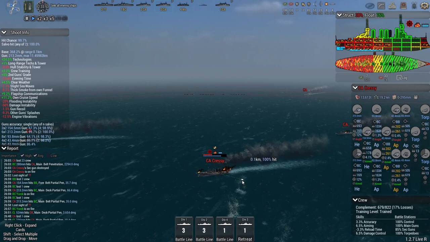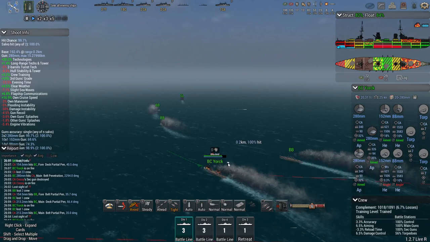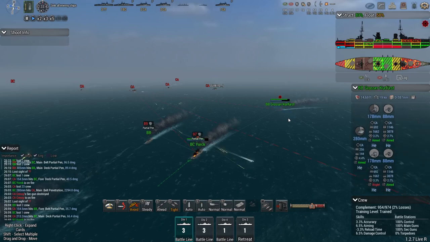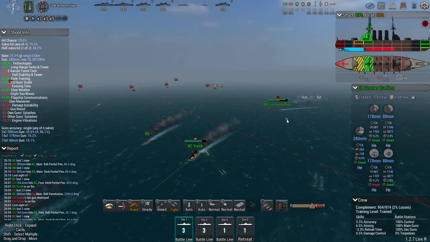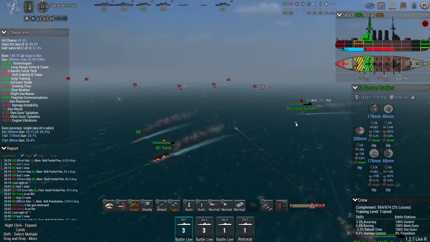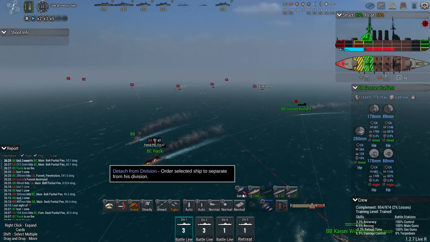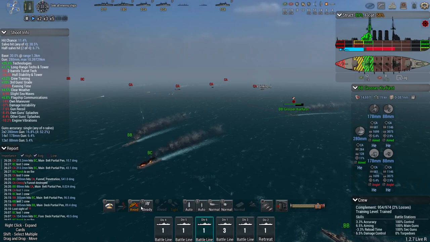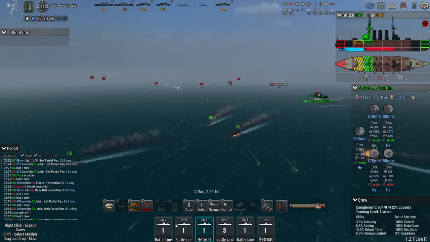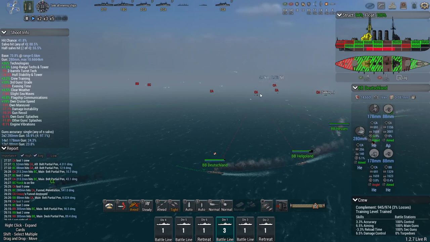We can get some really good hits in from the 280 mils. Then that should be successful. The Großer Kurfürst has flooding all the way in the stern compartments, so the rudder section is probably disabled. I am going to detach her, and I am going to get her to retreat, just to make sure that line remains combat effective.